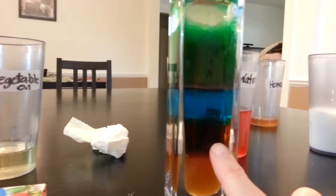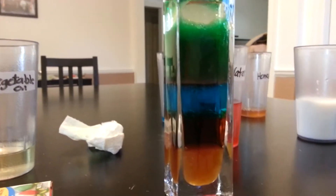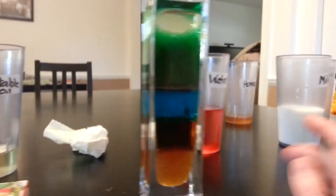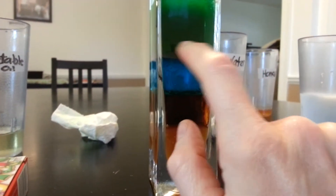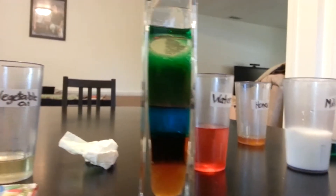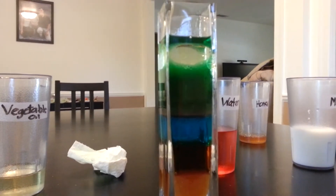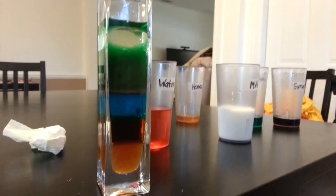And then what's next? Syrup. And which do you think is denser, the syrup or the dish soap? Syrup. You're right. And then next we had the water — we can barely see that layer because some of these layers kind of mixed. And then what's this yellowish? The vegetable oil. And what did we put in very last that kind of mixed a little with the water? The alcohol. Okay, so that concludes our layer experience.